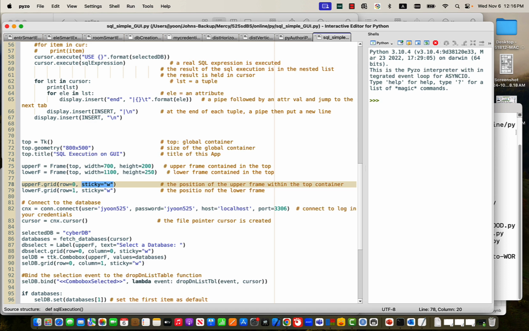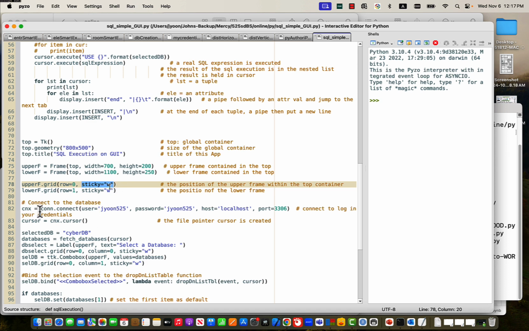So the first one comes to the left boundary, and the second object sticks next to that, and the third one sticks next to that. Then you need to put sticky equals W.